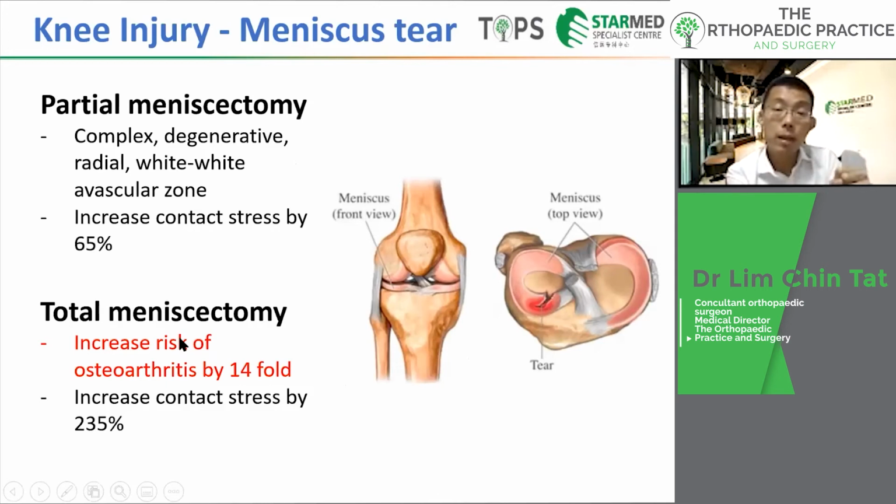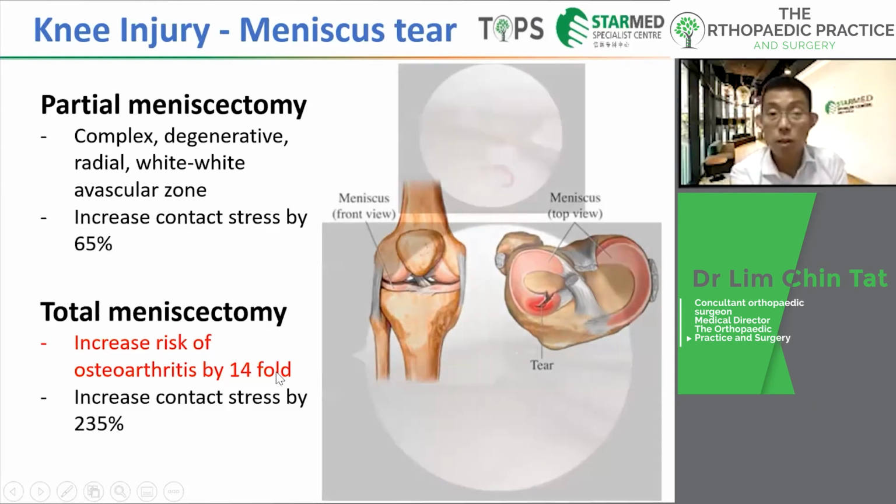In a very bad tear, we may have to remove the whole meniscus, and that is really very bad news for the patient when they wake up. I always fear this scenario, especially in a young patient, because we really do not want to go to total meniscectomy, where we remove the whole meniscus.